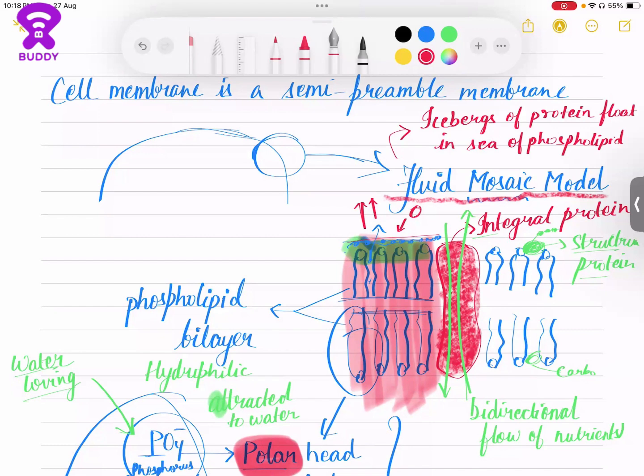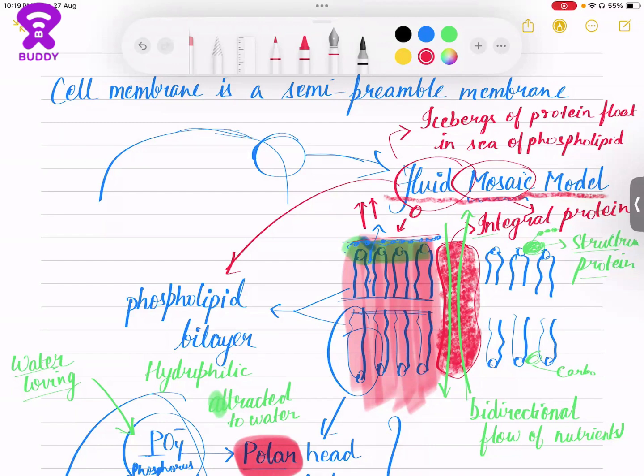So understood my point? The membrane is not fixed. The membrane is also like a sea, it's moving, and the proteins within it are also moving. This fluid is your phospholipid bilayer. This mosaic is all the types of proteins. That is why it is called the fluid mosaic model. Since we have this integral protein, it is a very specific molecule. It has several types of funnels or receptors through which it can detect which molecule should go in and which should remain out. So your cell membrane is a living membrane and a semi-permeable membrane. Why?